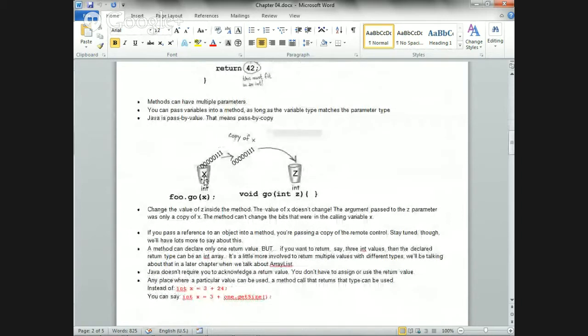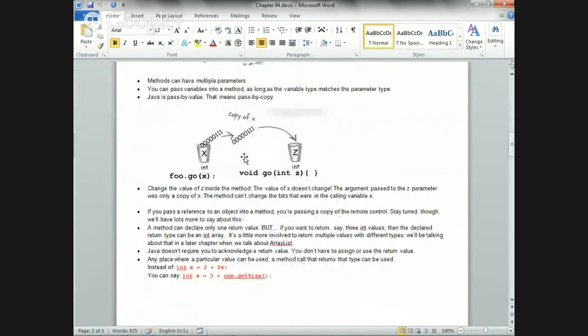Here's a very important rule that people get very confused about. When you pass in an argument, it makes a copy of it. It doesn't actually use the original. So if I pass in an integer called x, and inside the method it plays around with it and changes it, it's not going to really change x. But with a remote control, it does use the same object. Remember, 2 remotes that point to the same TV are both changing the same TV. So be careful. This is where primitives and object reference variables differ.